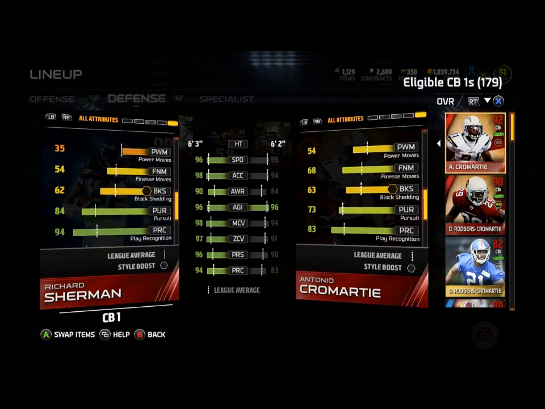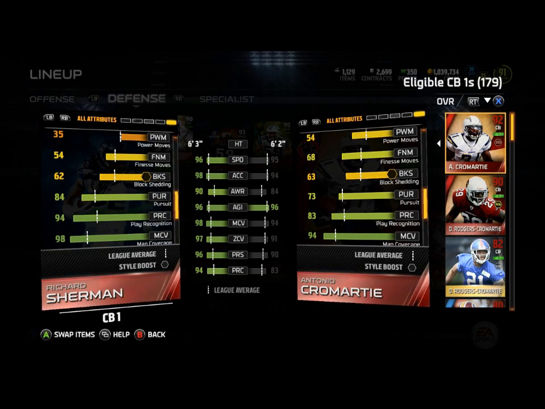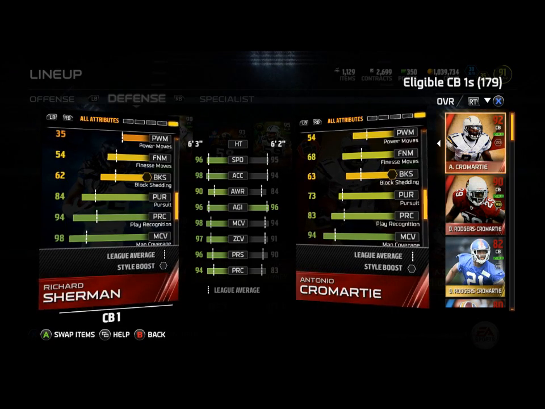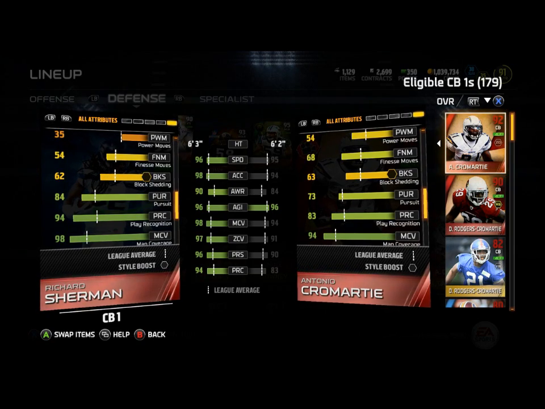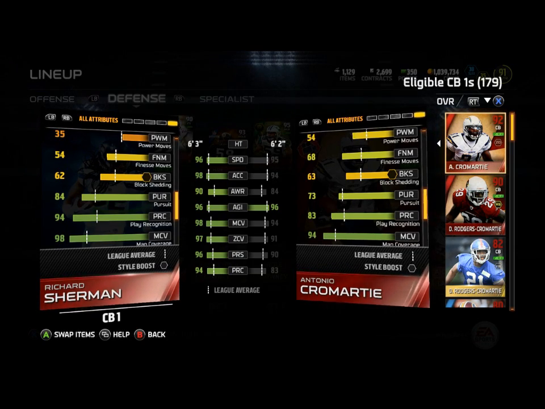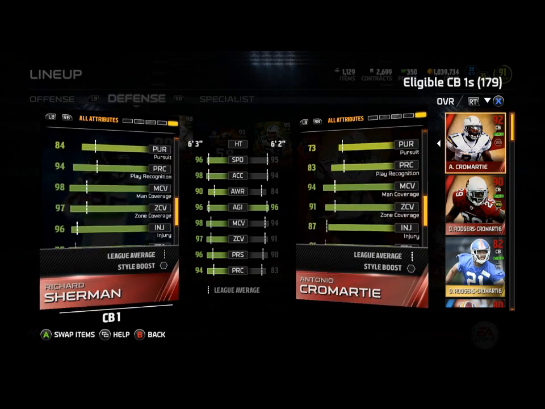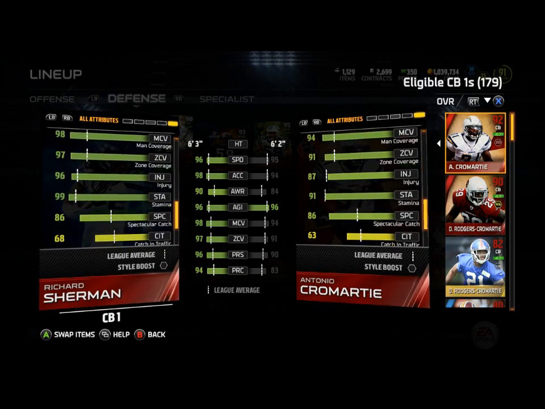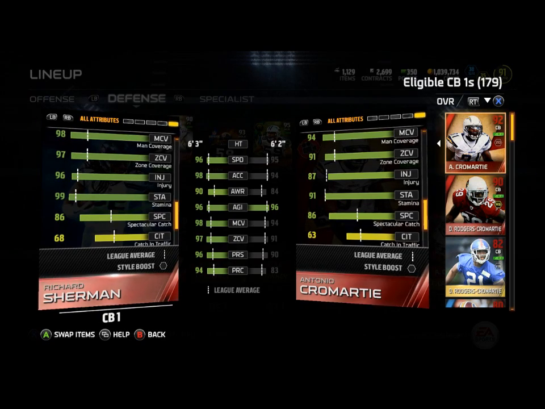Then we're going to go down. We see he has a 62 block shed, which is also fairly decent for a corner. His 84 pursuit is key on the run plays. The 94 play rec also kind of keys in on the run plays, so he's not actually backpedaling too much whenever your opponent is running the ball. Then you get into his actual coverage stats for 98 man and 97 zone, which is quite incredible.